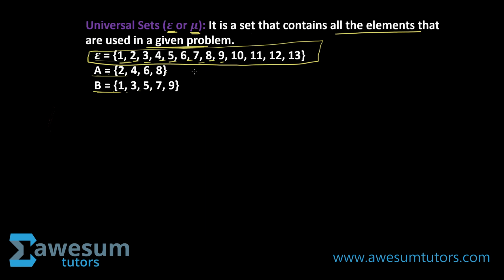As a matter of fact, you remember we talked about a subset. We said a subset is a set within another set. We can also conclude that A and B are subsets of this universal set because all the elements in A and in B are present in the universal set. Okay, very good, guys. I will encourage you to go over these terminologies again and again until you can convince yourself that you've understood what these terminologies are.